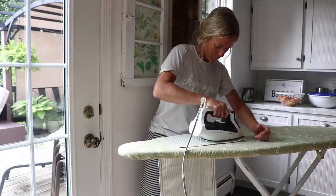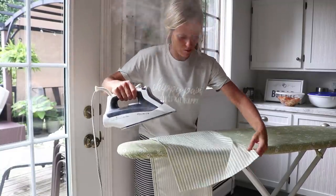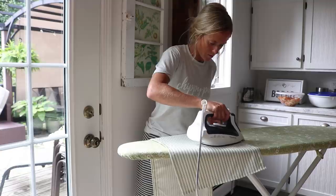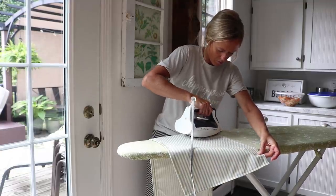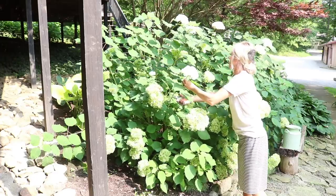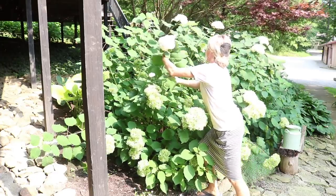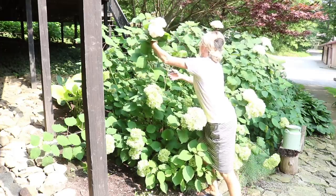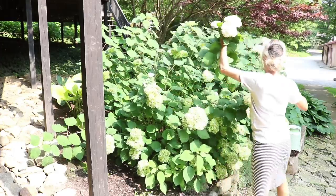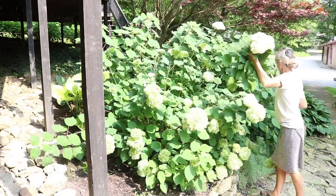I'm also getting some table runners made of the same fabric as the pillows, the green and the blue. Such a pretty fabric. I think the green table runner will look great on the dining room table along with some fresh hydrangeas. I managed to find some Annabelle hydrangea blooms that were still white. Most of them had already turned to the lime green, which I kind of like too, but I think for my table I want the white.